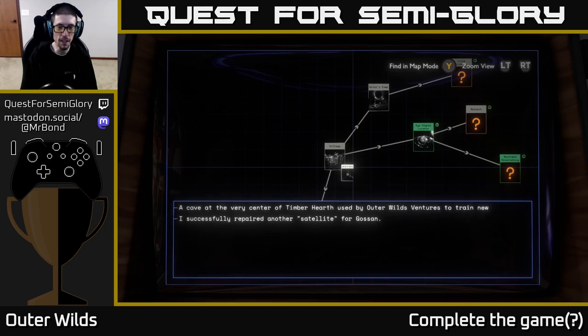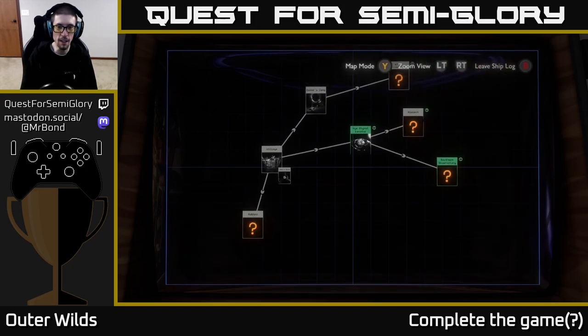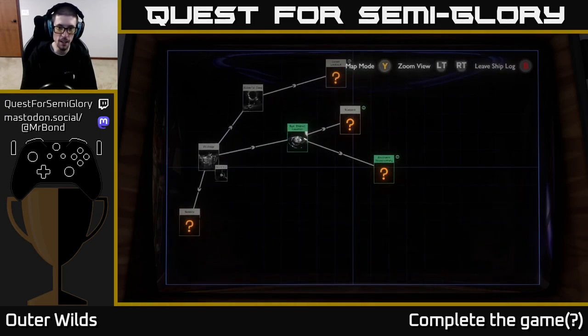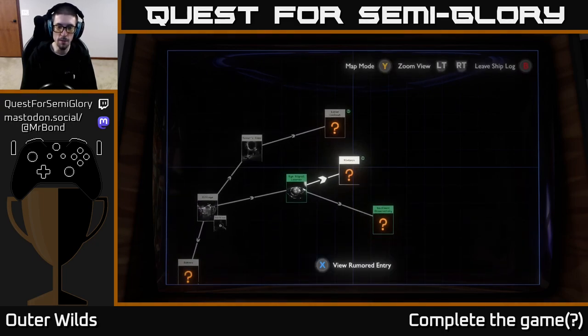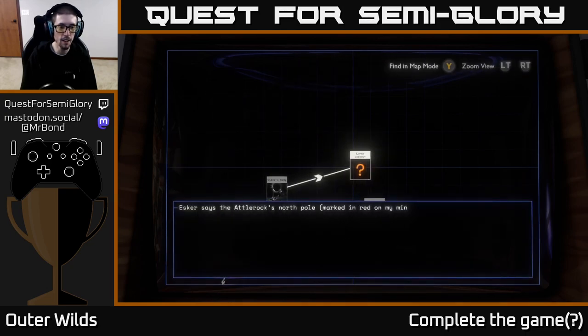Okay, we've learned a few things, right? Cave Mangabro. Giant's Deep, right. Okay, that's one of our presumed destinations here. Pinpoint the sources of distant signals. It's pointed by the failure to detect a signal from something called the Eye of the Universe. But that then leads to the, what, the South Pole of Brittle Deep, right? Brittle Hollow. Right, Brittle Hollow's South Pole. Got it. Okay, yep. Those two are connected.